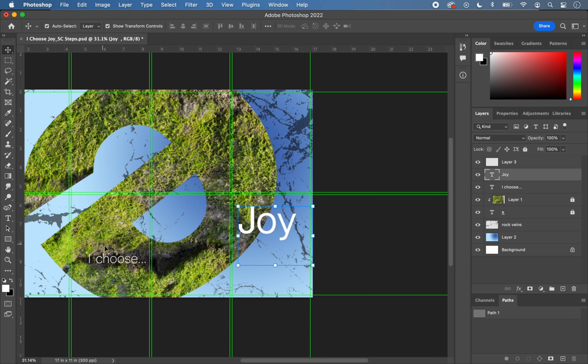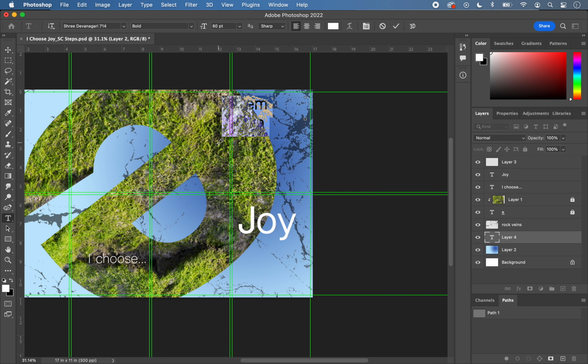Okay, so I choose, it's going to be on the cover, and then this is our double page spread. I choose joy, and I'm also going to have the word over, and you'll notice I'm clicking way up here to try to get these words started. Let me pull this in the front.